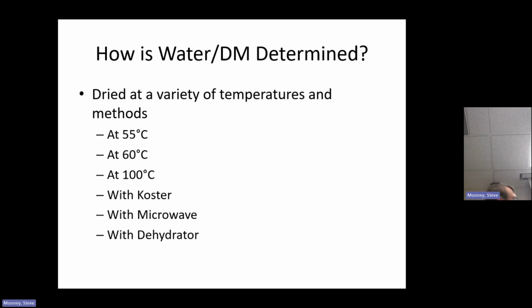This is a lot easier to do with large samples. So there's limits on sample size. There's sampling errors associated with each of these methods. There's time constraints. There's different approaches to what we're doing. So those are various methods where we're trying to boil off the water with some form of heat.